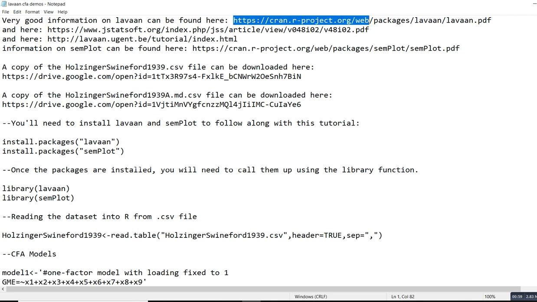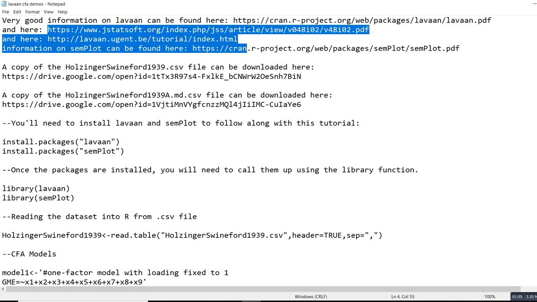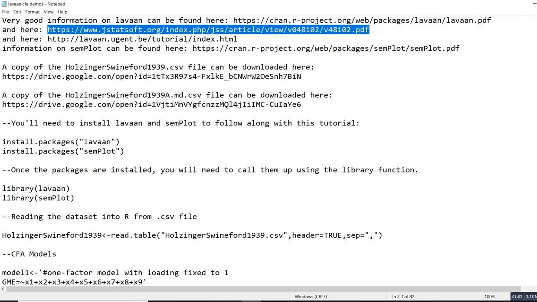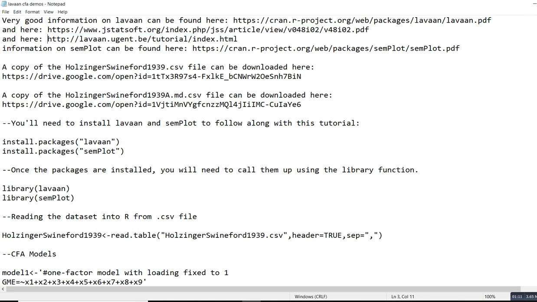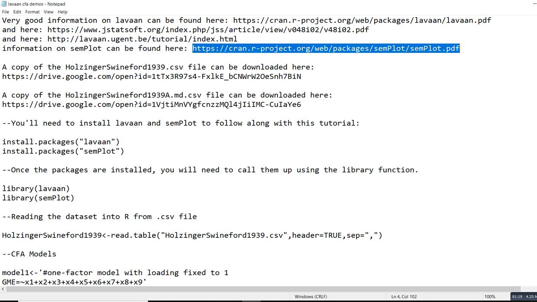Right here is where you can get the PDF of the package information. There's a great article right here that you can download and follow along, and there's also a nice little tutorial right here. In terms of semPlot, you can get information on the package right here.